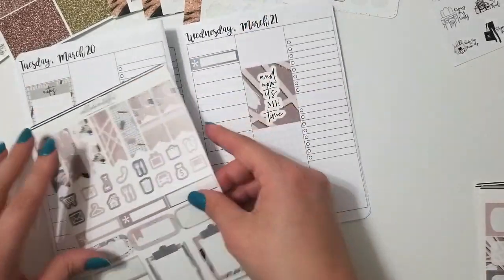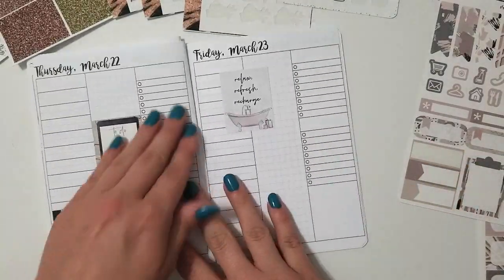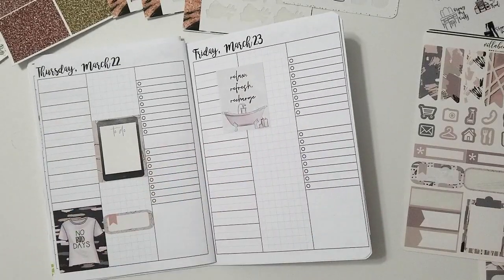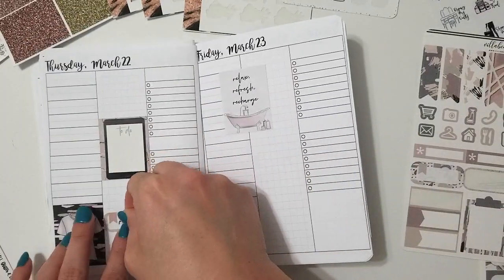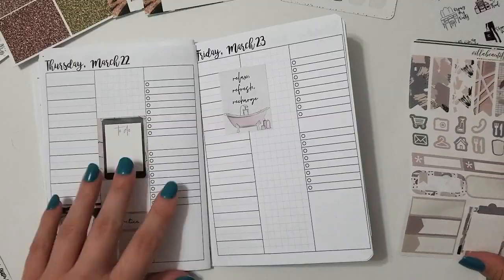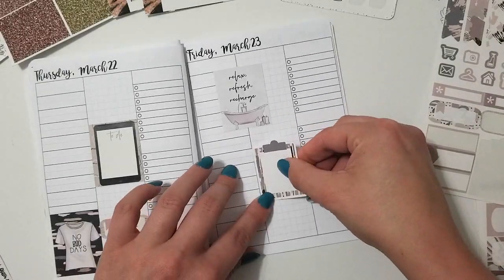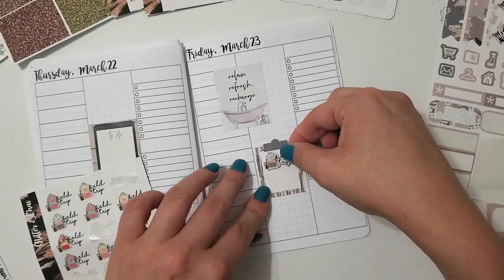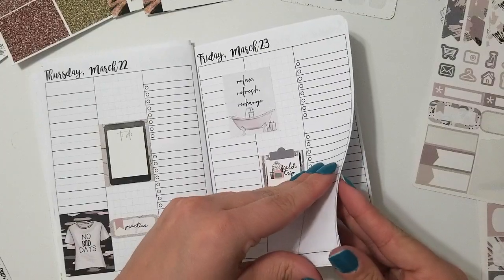After all of the full boxes are placed and I'm happy with the way that those look, then I put down all of my definite plans. For this week, that means trash day on Monday, recycling on Wednesday, 3 practices for my son's baseball team, a field trip on Friday, and The Walking Dead on Sunday. The shops that I'm layering with the quarter and half boxes from this kit and using as accent stickers for these events are Stickerific for the trash can and TV icons, Grumpy Bear Sticker Co., who used to be Glitter and Chai, for the ball practice and the field trip stickers with the cute little backpacks, and Fox and Pip for the Walking Dead inspired girl.